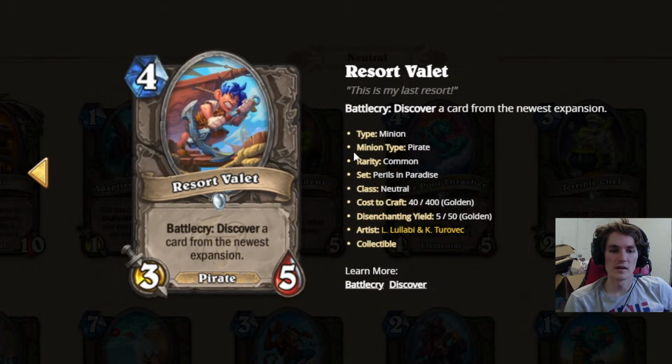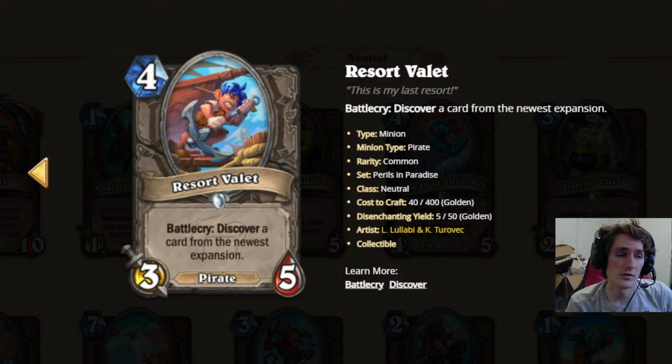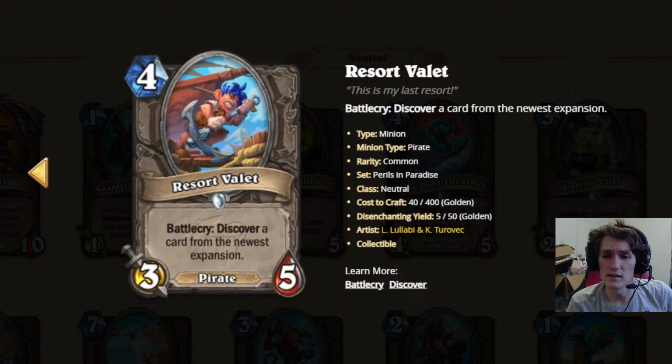Resort Valet. Discover a card from the newest expansion. 1 star. I have seen that the cards from the newest expansion are not very good. Although in Rogue, I guess, because it can't be from a random class. If it's discovered, it's either neutral or from your class. So if the neutral cards end up being really good, this actually gets very good. My instinct is that the neutrals will not be very good, though we've seen some good ones already. I really liked Incendious.